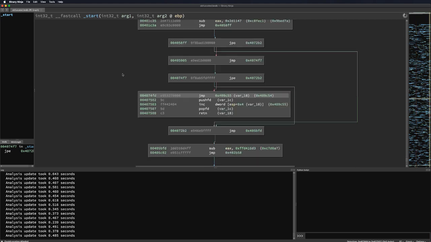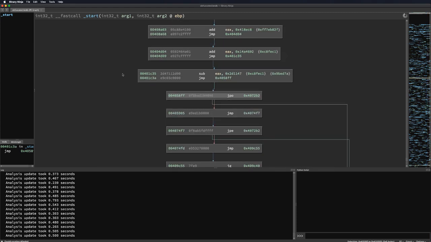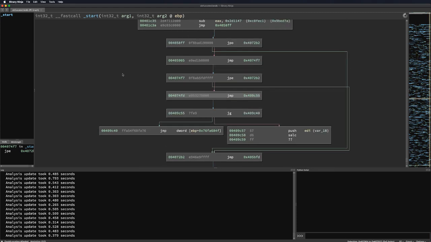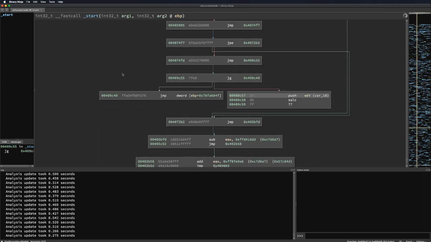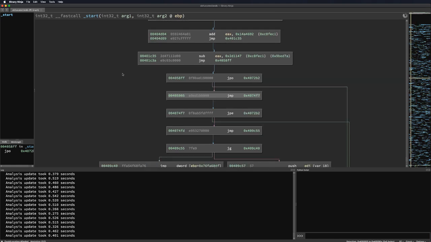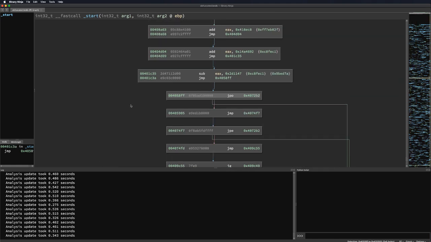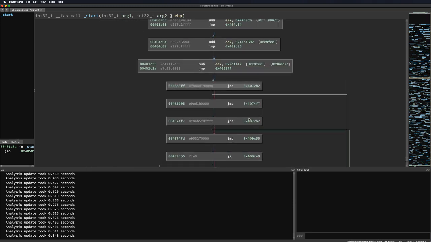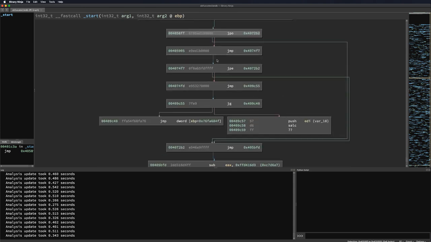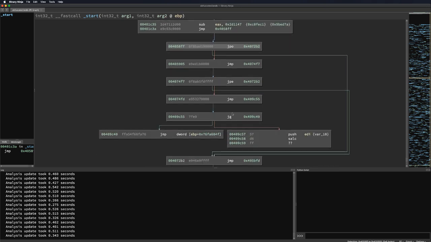Oh, did we get into a loop again? No. Another thing I should be able to do here is get rid of some of this visiting queue stuff. Since I'm using a visitor now, I should just be able to visit this basic block and figure out what's going on.